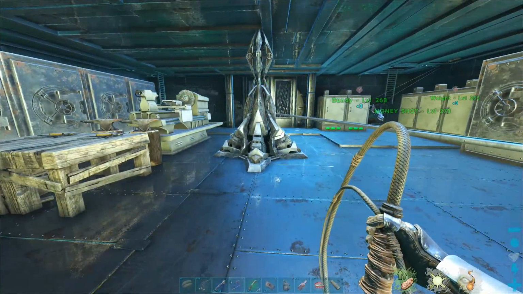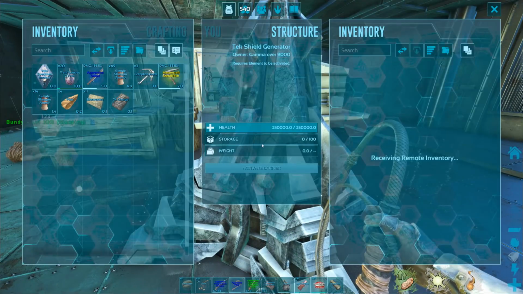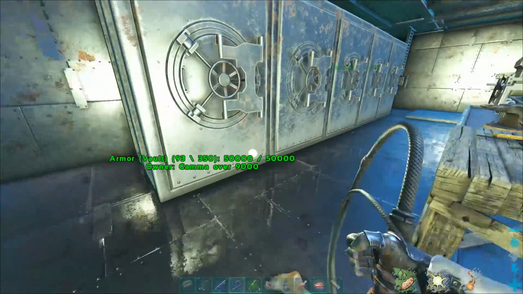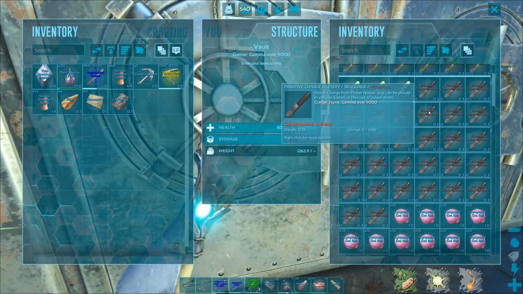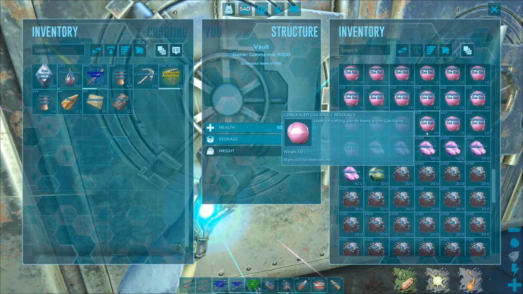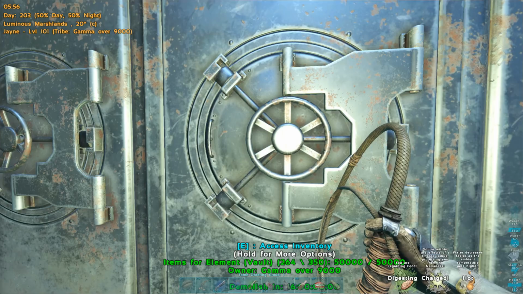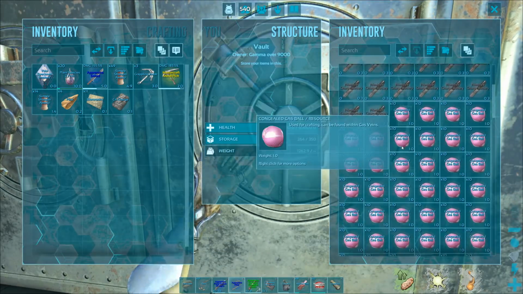So let's have a little look inside here. We've got the force field in here with a little bit of element left over. I was hoping to farm a little bit more element today. I've actually farmed most of the stuff for it. I do need to recharge some batteries. We've got a lot of the gas balls, and we've got a little bit of element ore. It's going to be a long time until we get a night cycle, so you have to wait a little bit for that.